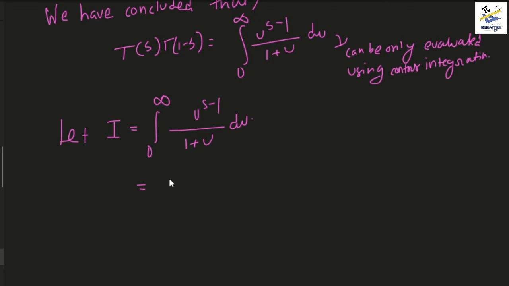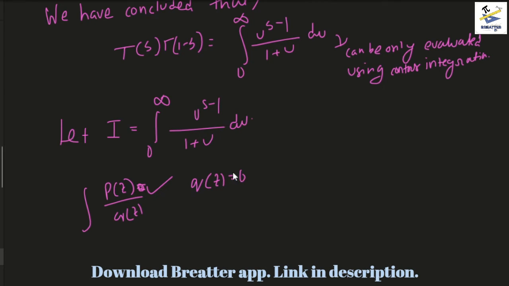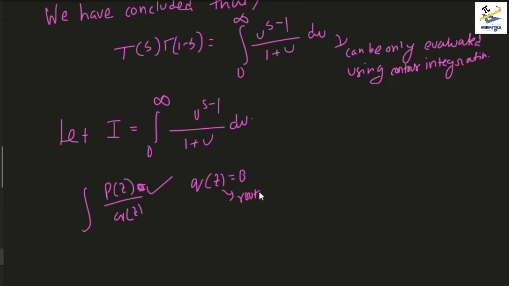So what you try to find is, when you have an integral like this, p(z) by q(z), where z are the complex numbers basically, you find the poles of this function. Poles are the points where you have q(z) equals 0, and these roots are called poles of p(z) by q(z). So the points at which this function is not defined are called the poles. That is how it works, and whenever you have such an integral, you can do that.